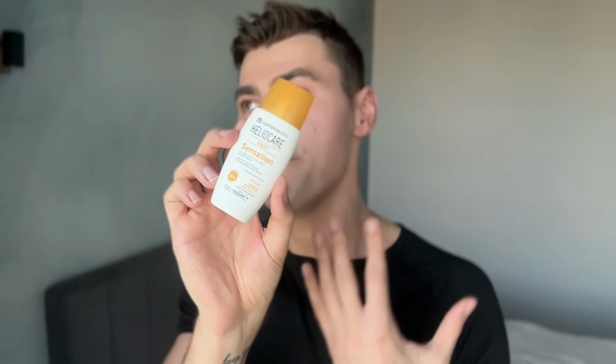But this one feels amazing. So lightweight. It leaves you this very dry touch finish. No shininess. It kind of has a natural finish. There's just a tiny bit of glow. One of the least shiny sunscreens I've tried, while being water resistant, I think. The main reason this one didn't make the top is because the fragrance is pretty strong, and because it has octisalate, which my skin doesn't like.